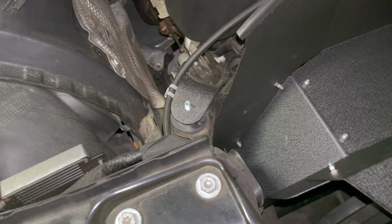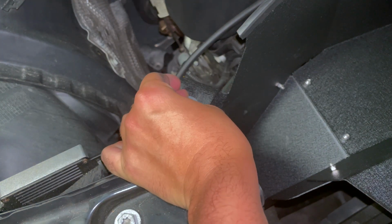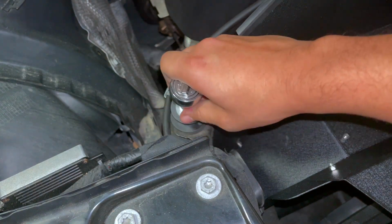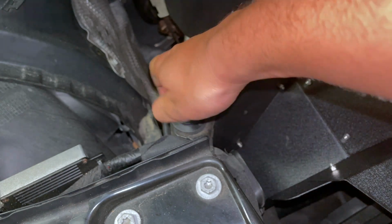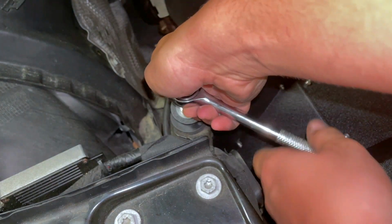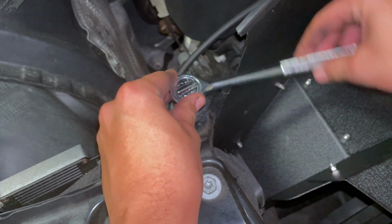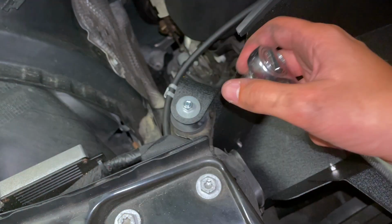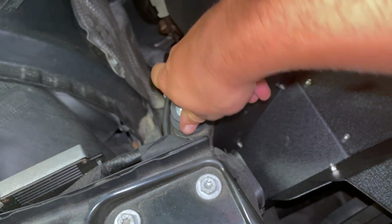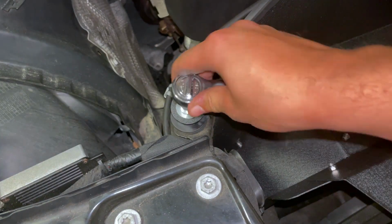Okay, the next thing we're gonna wanna do, grab this washer, the second washer that's included with one of these nuts. Just go in there and tighten it. The nut is a 10 millimeter. Keep going until that is tight. And one thing to be very careful of, which I've started to notice with this, is a lot of these things are really sharp, so you're not going to want to hurt yourself, so just be careful. Like, this edge is pretty sharp, this edge is pretty sharp here too, so just be careful while you're doing this.